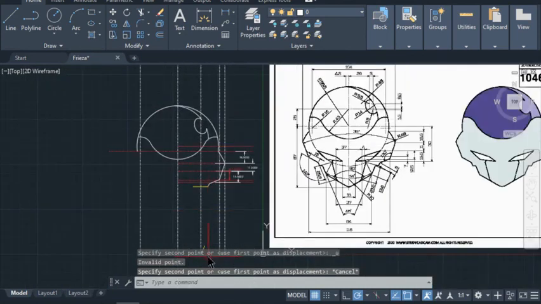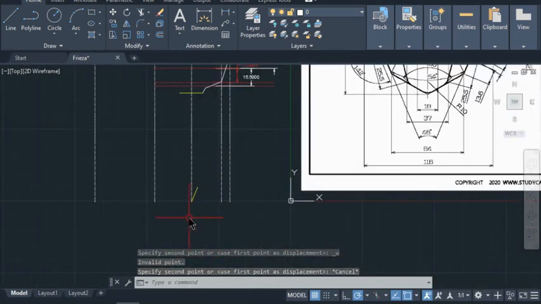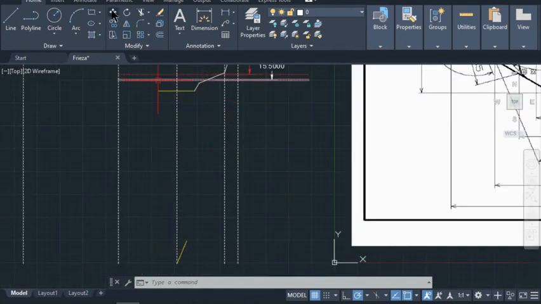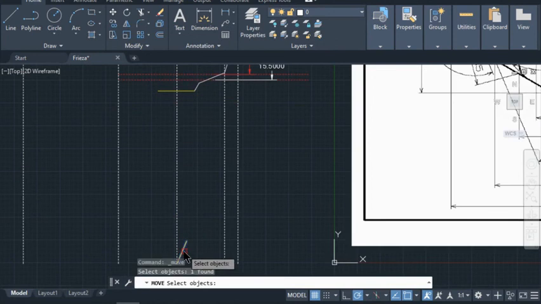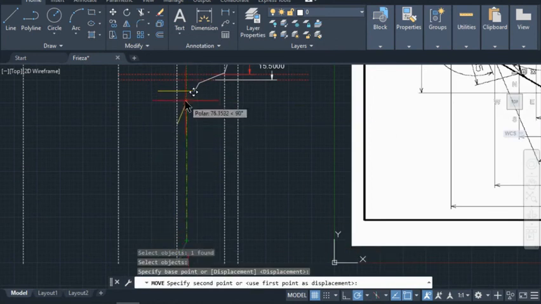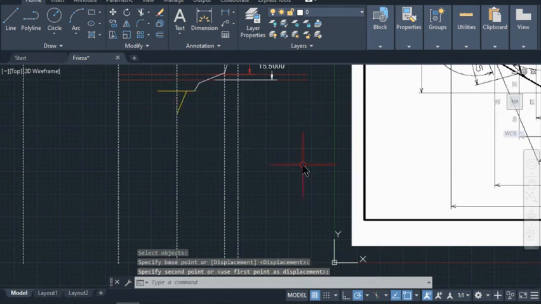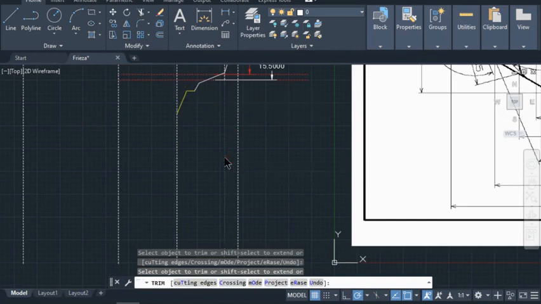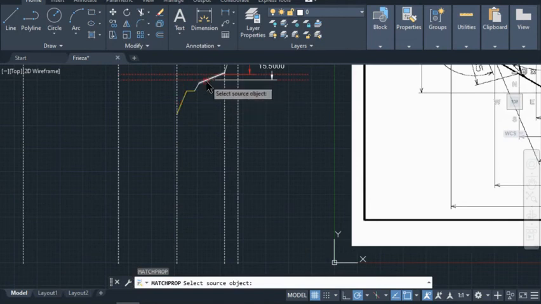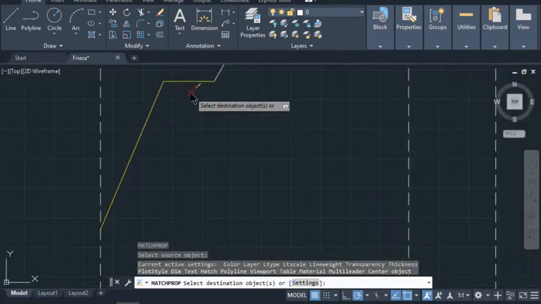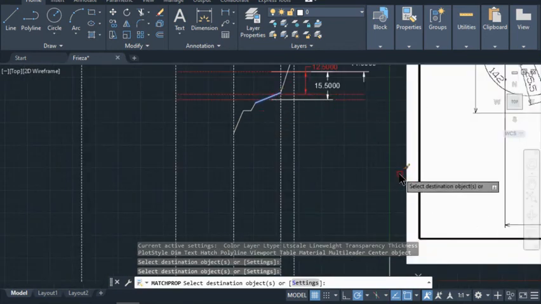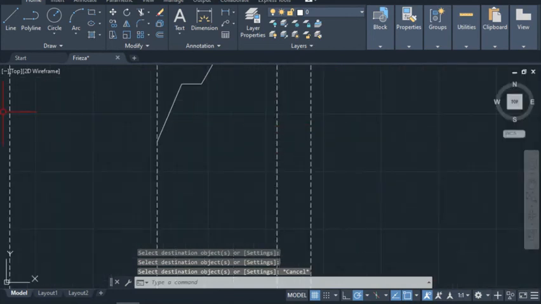Hit escape. So now that we have that, let me zoom in right here real quick. I think I made a mistake by drawing it too small. So move, select this object, hit enter. Now select this. I'm going to move it up there to the intersection. Click on it. All right, so I have that, and now I can go ahead and trim out the part that I don't want. Hit escape. Now I want to use MA to match the properties, the color. So I want to match it white. I'm going to do that first, then this second, and then that third. All right. So that is what I have so far there. And then we're going to go ahead and finish the rest.